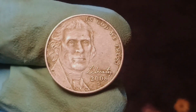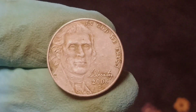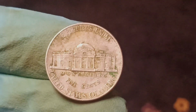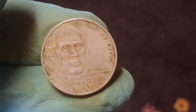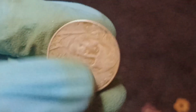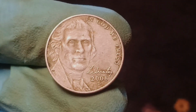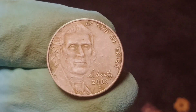Over time, more error variants surfaced, and so did new stories of incredible finds. One man in Texas discovered a 2008 nickel with a partial collar strike and weak reverse detail in a bag of customer-wrapped change from his local credit union and ended up auctioning it off for nearly $1.2 million. Another family in Ohio inherited a coin collection from their late grandfather, unaware that tucked inside a nondescript sleeve was a 2008 nickel with doubling on Monticello and a rotated die alignment, which would later be authenticated by a top grading agency and featured in a front-page story after selling for a staggering $3.6 million.